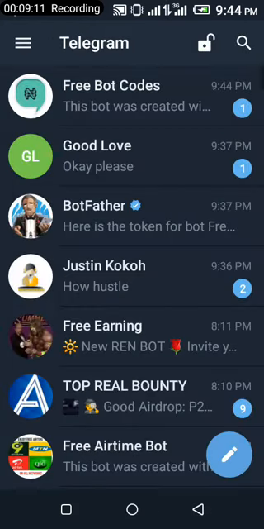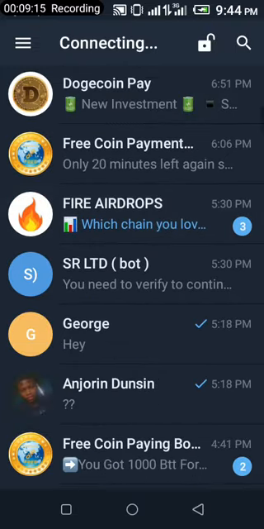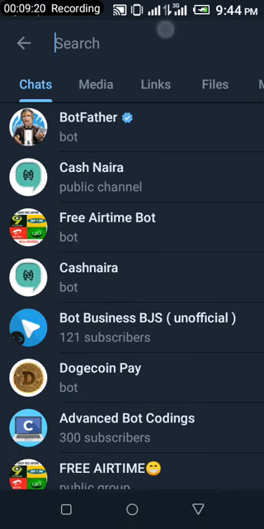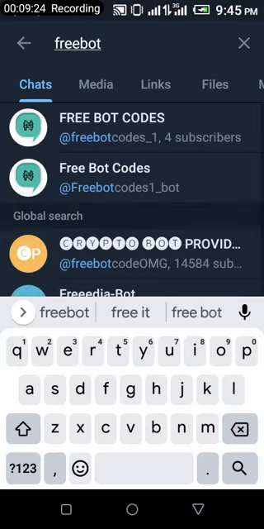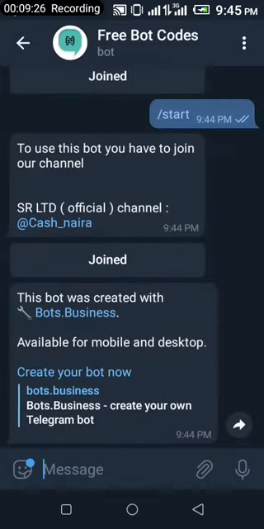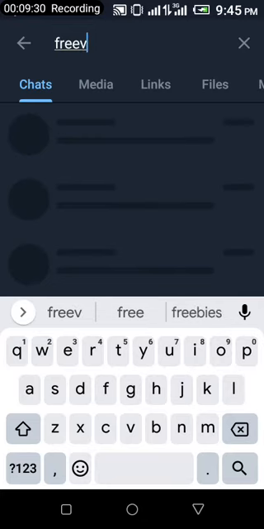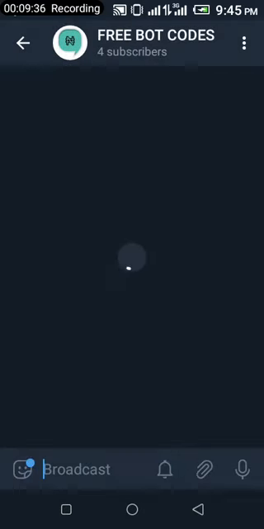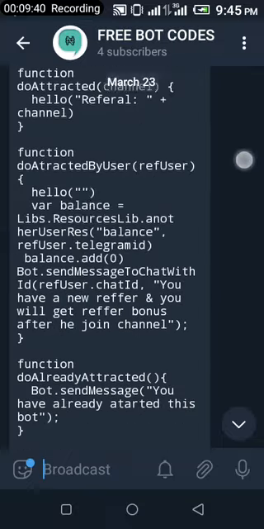So the second thing I'm going to do is go to bot code and then free bot code. Okay, so this is what I was looking for. This is where I pasted the first code, which I'll drop a link to in our description.